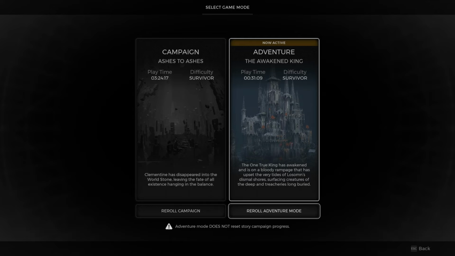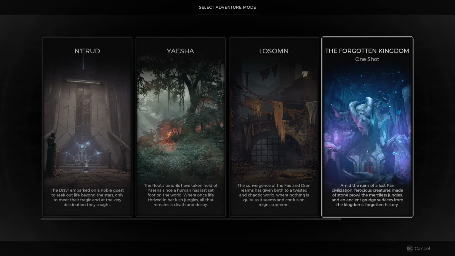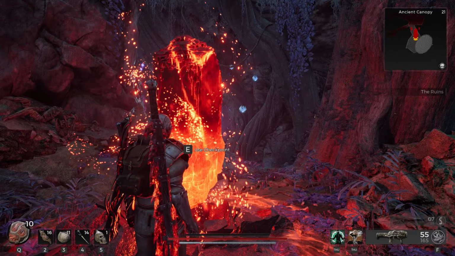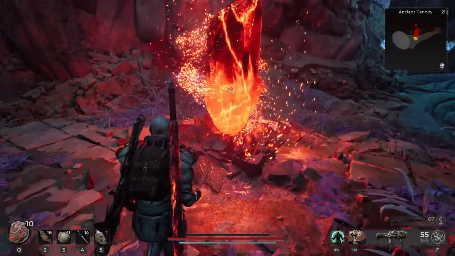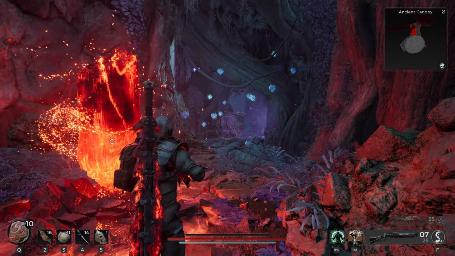So to get things started, we are going to be going into Adventure Mode and selecting the Forgotten Kingdom. If this is your first time doing the Forgotten Kingdom DLC, you'll be given the option to do the one-shot. All this is making sure that you get all the new random dungeons rather than a mixture of the old ones. However, we are going to be obtaining this armor and archetype in the overworld, so either version is going to work for us.